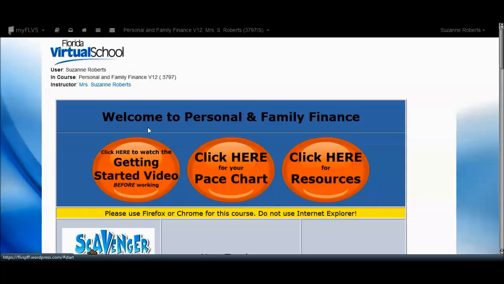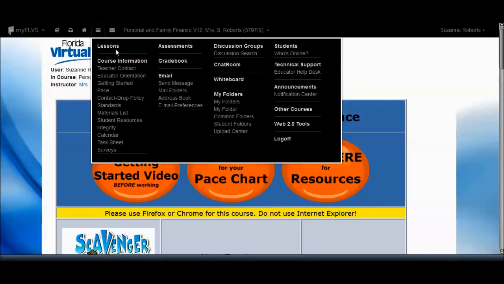If you look at the top of the announcement page, you'll see some different icons. Make sure that you are checking your email daily. When you do have an email that comes in, you'll see a little red number that will come up above that. We also have our main menu. When you click on that, you'll see all these other options. Mainly, you're going to be using your discussion groups and your grade book in this section.